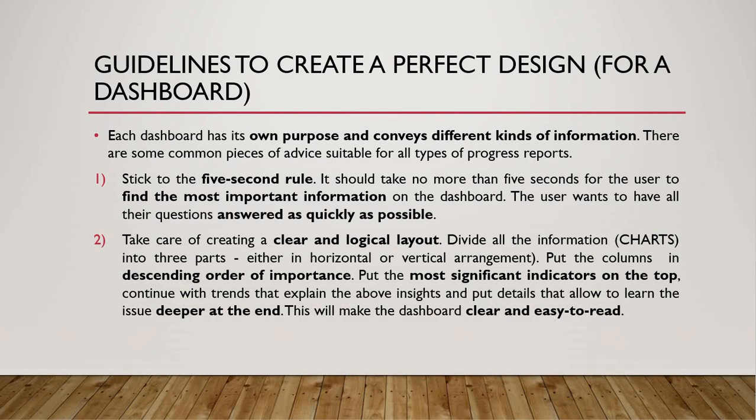So put the most significant indicators on the top, continue with the trends that explain the above inside and put details that allow to learn the issue deeper at the end. Okay. So macam yang saya katakan tadi, yang paling penting most significant dulu, kemudian barulah kita explain dia punya trend, apa yang tersembunyi di sebalik trend tersebut, the above insight. Kemudian barulah kita masuk kepada narrow down, kita go deeper and deeper at the end.